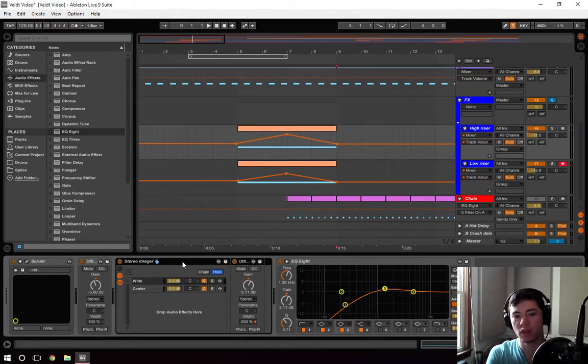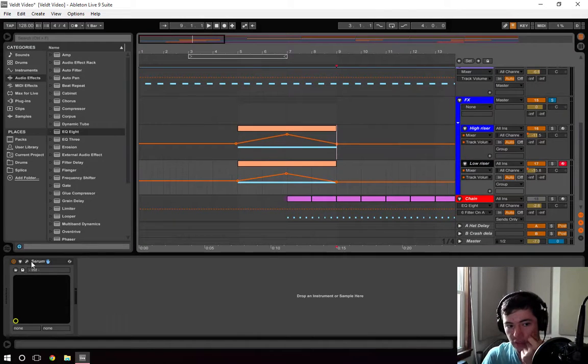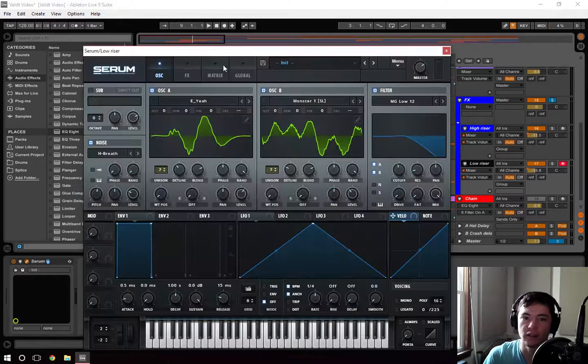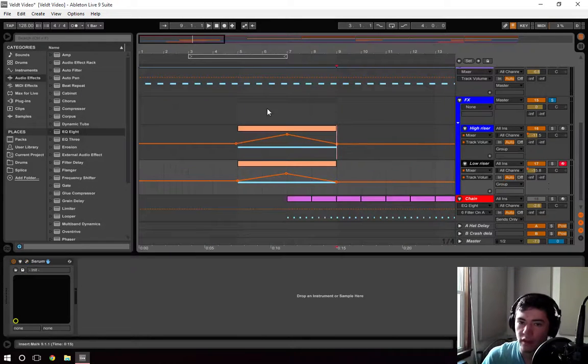And what we did was we turned up the gain on the extra wide, so it sounds a lot wider in the stereo image. We did that, and of course we did some low cut to make it fit better in the mix. The other one doesn't have any processing on it because I did it all in here. I added a lot of tube distortion and a little bit of reverb, and it gives us this cool sound.